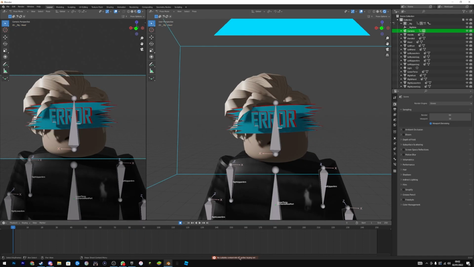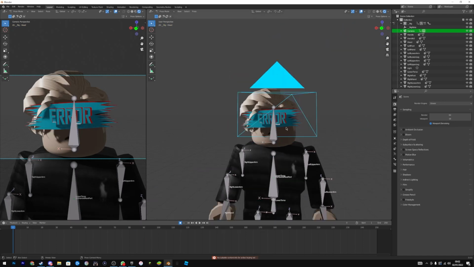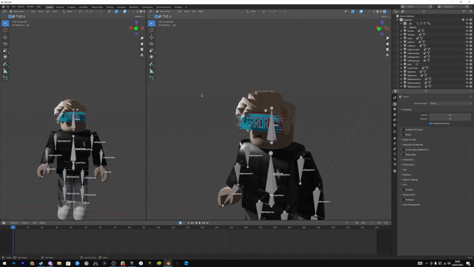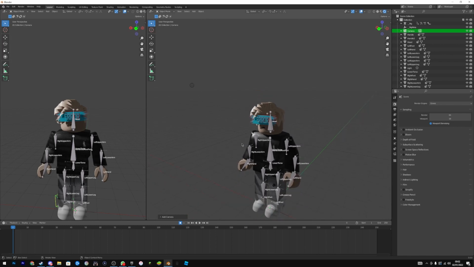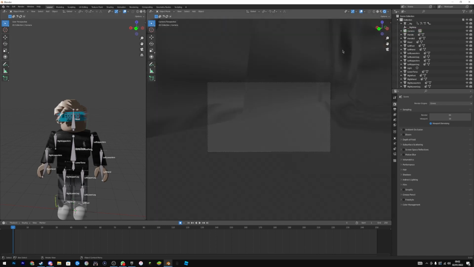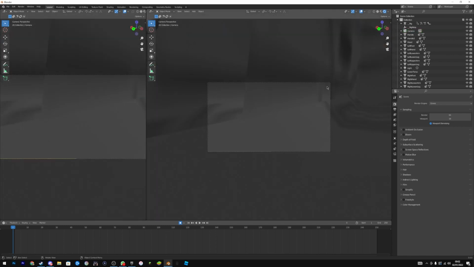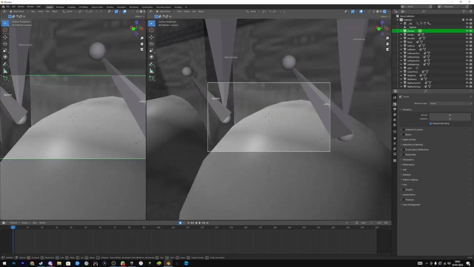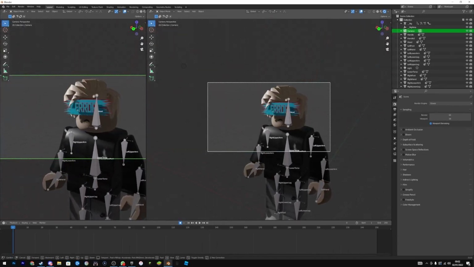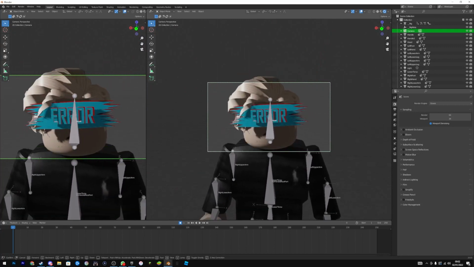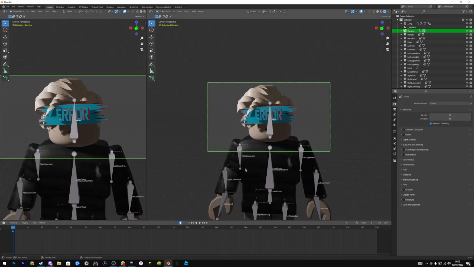This comes up where it says you can't make keyframes for your camera. Delete the camera. Go back to object mode, hold shift and A. It comes up with this, press camera. Go back to the little camera thing. Once you're here, you just do the same thing where you go shift and comma. Position it how you like. Once you've done that, you should be able to set keyframes now, as you can see.